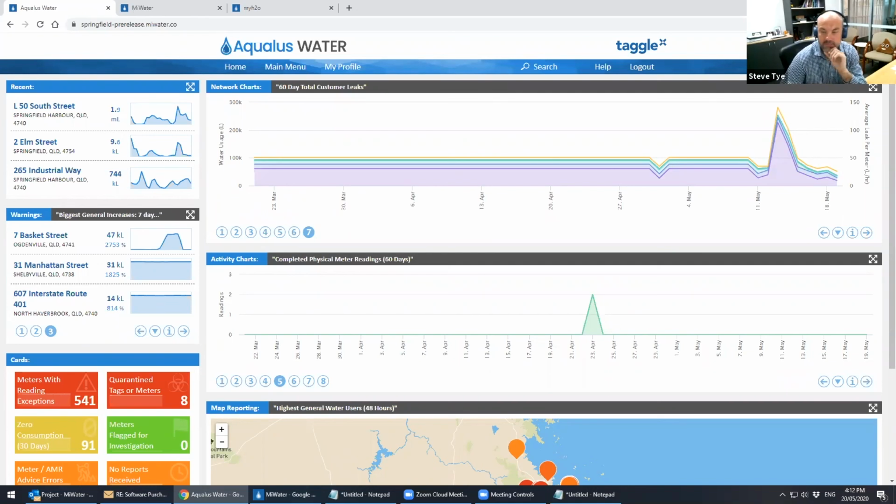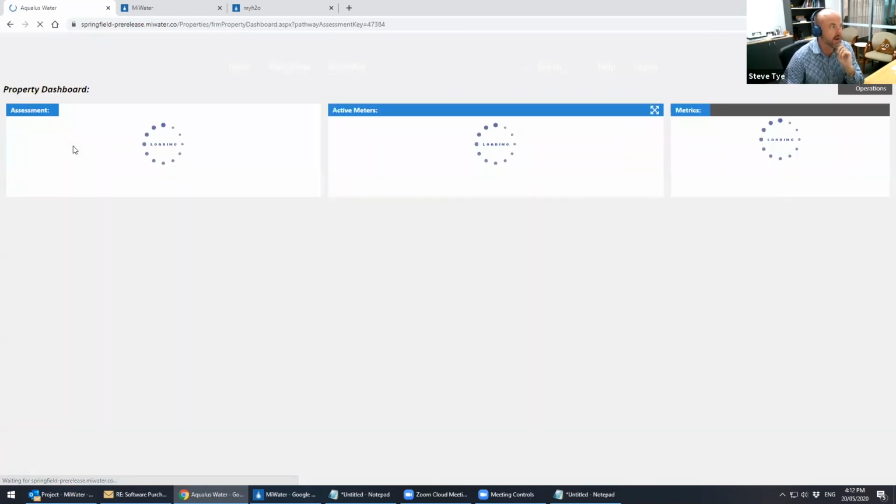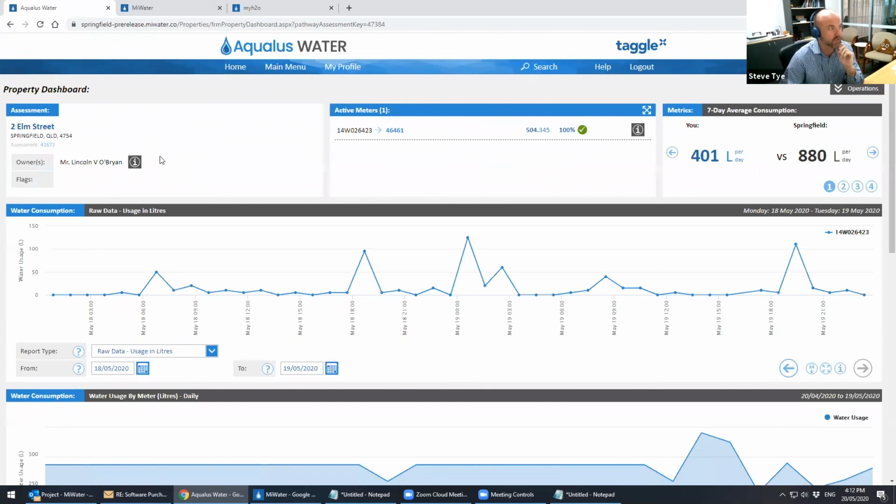So on the property dashboard, it does, yes, highlight that the owner has signed up to the public portal. I don't believe on our demo data that we've got anything that would show that to you, but you'll see an icon here which looks like a world. And that icon, if you put your mouse over the icon, it will show you a little text pop out that would, I guess, show you what that means.